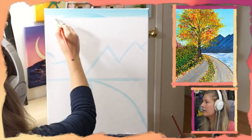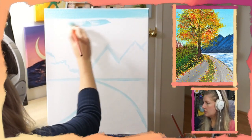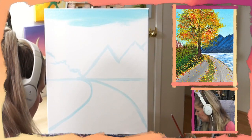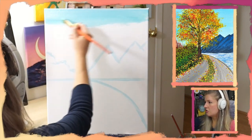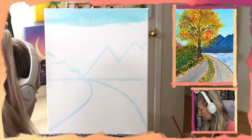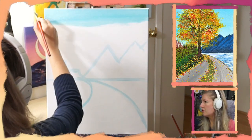Typical for the area. I'm just sweeping that across my canvas, going left and right. I'm using the wide edge of the brush just to get a nice smooth stroke every time. And doing nice big strokes will also help with smoothing things out as well. The smaller strokes you do, the more you're going to be picking up the paint and leaving these little markings that you see there. So instead, nice big strokes to keep it all nice and smooth and even.